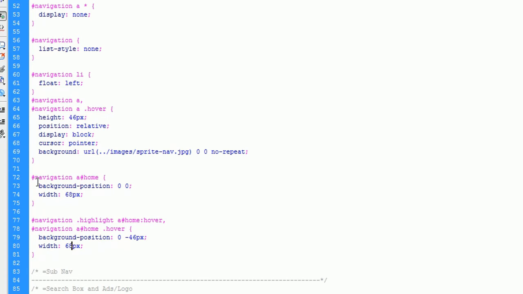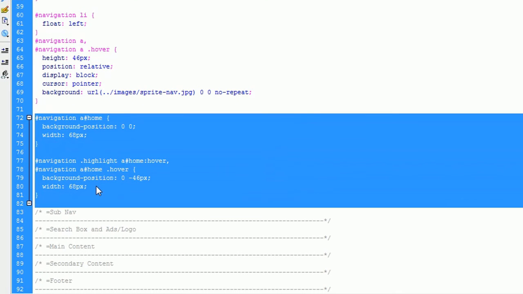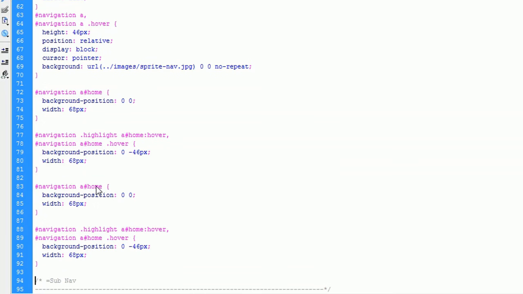It will work now if you upload these files and your images, don't forget. So just copy this and paste it again, and this is going to be for the about button. Right? So instead of home here, you got to put in about. So just replace that. Now, one important change for your second button is it's no longer at 0, 0, because the second button in the sprite starts just past the home button.